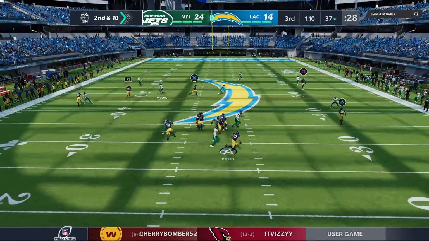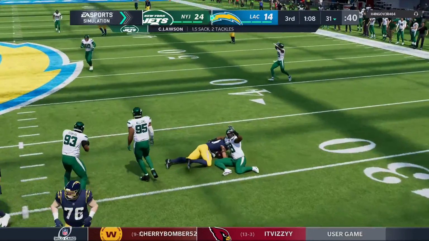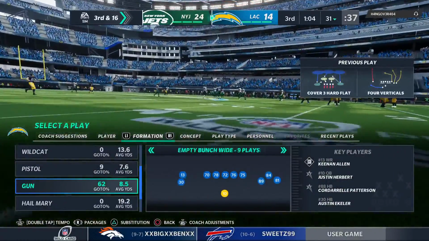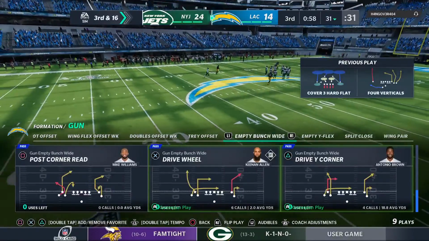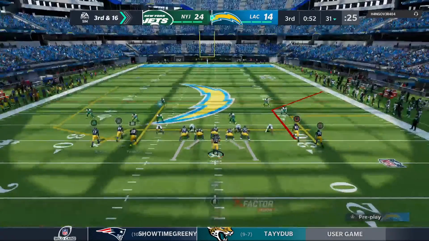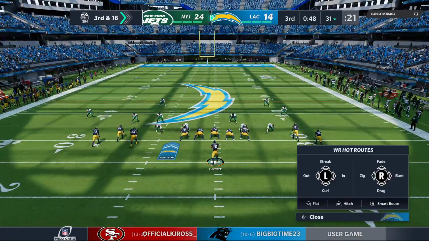Second and 10. Here's Herbert once more. Flush. And he can't find anywhere to go with it. And he goes down. Carl Lawson. Credit him with a sack, and it goes as a loss of 6. Okay, was it a breakdown in protection? Did the running back not pick him up? What does it really matter? Sometimes it's just a great play made by the defense. Big-time sack. This offense in desperate need of a conversion as they come up on third down.